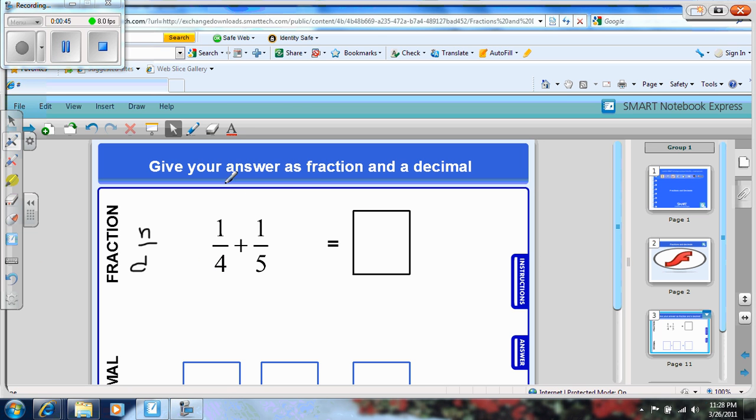Now, if you read the question, it says give your answer as fractions and decimals. We know that to convert a fraction into a decimal, it must be over 100. Both of these numbers in our denominator can be over 100. So let's switch these into a fraction and also change them into a decimal. In order to make this process easier, we can do this all in one step by changing our new denominator and making it 100. So for each side, I'm going to write 100 for our new denominator.